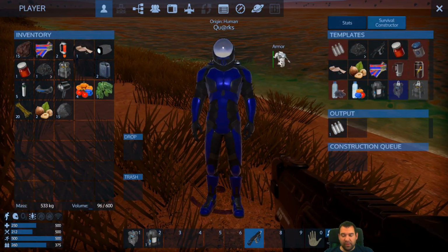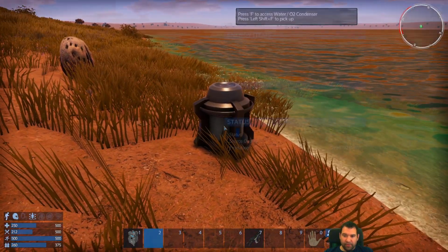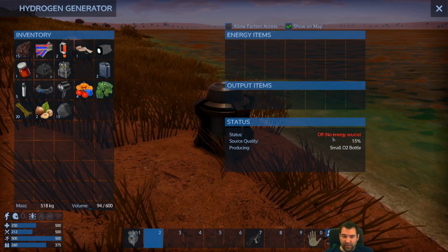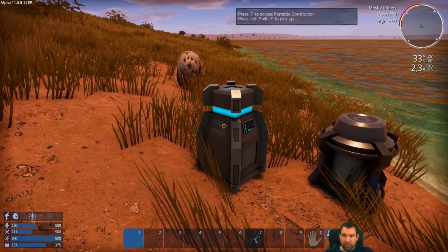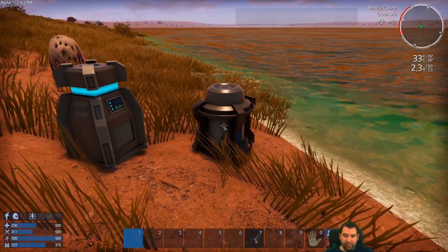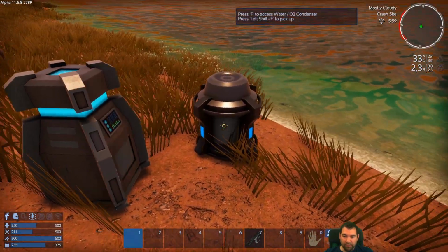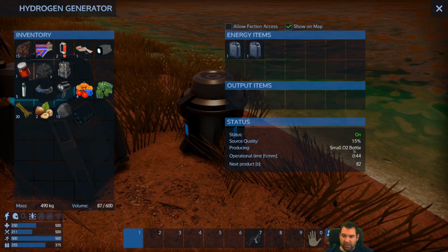Alright, so we're gonna set down this guy, and pressing F, you'll see that it needs energy items, and it says it's off, because it has no energy source. So the second thing we're going to put down is this portable constructor. Oh, we do have biofuel here. Let's feed it right away. You'll see it will light, so that means it's on. It will start using the biofuel, and it'll start producing stuff.